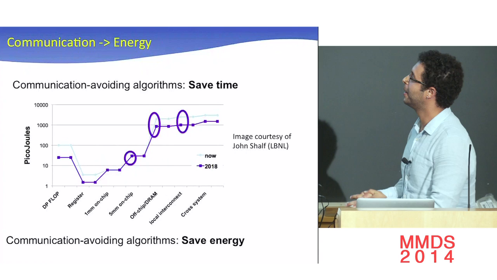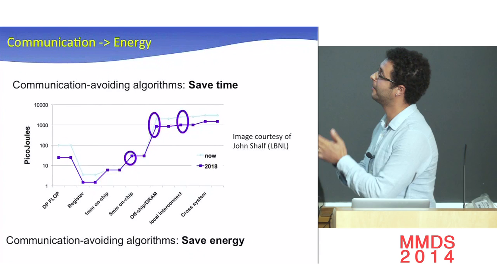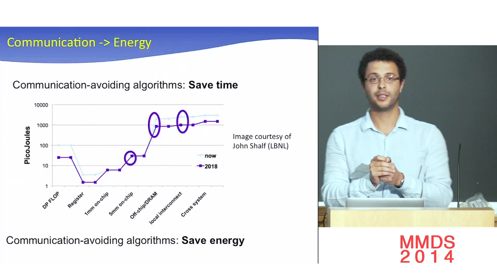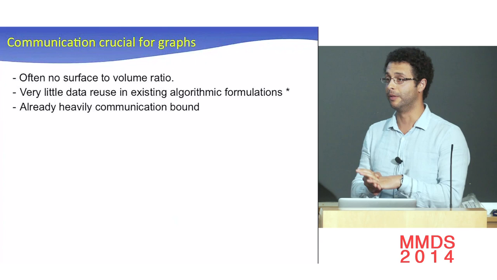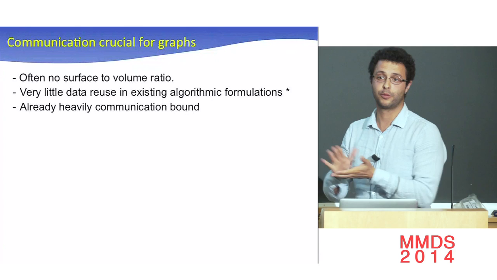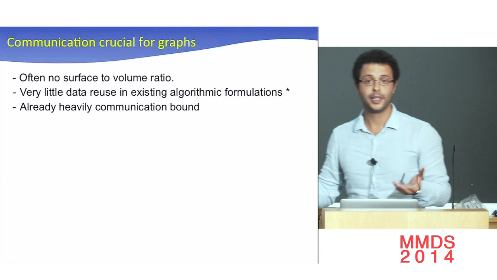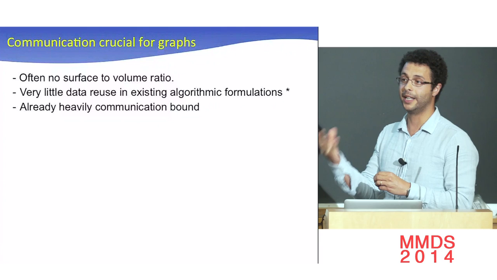But there is a caveat in what I've been trying to do with this communication avoiding idea, and that is most of the stuff that's been optimized in terms of communication has been matrix algebra, especially dense matrix algebra. And for graphs, that is not true. The dense linear algebra has this property that we call surface-to-volume ratio, meaning that the amount of computation you have to do is asymptotically more, generally, than the amount of data that you need to touch or move. So that kind of creates this, what we call a weak scaling curve, free lunch in a way.